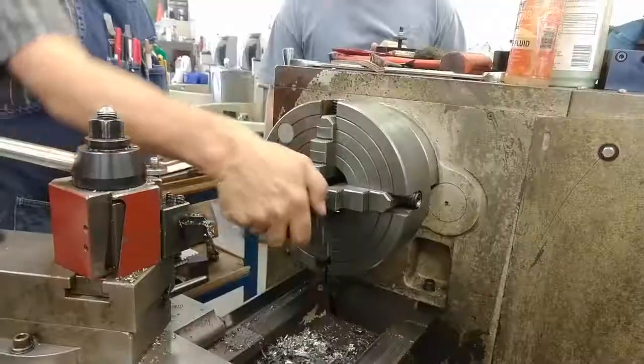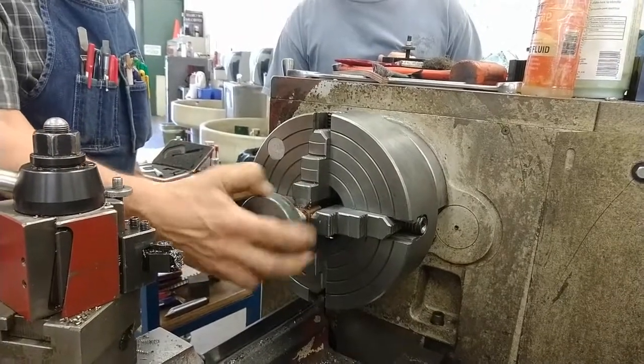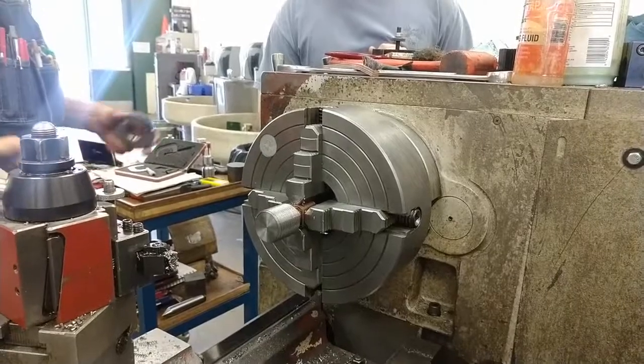Somebody borrow this, and the newer one is tighter. Now this is tightening up. So I'll check my pitch diameter. Is it the go? Yeah, that's the go.